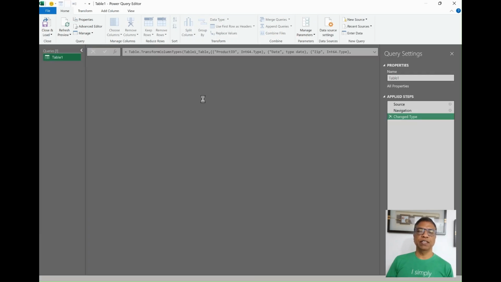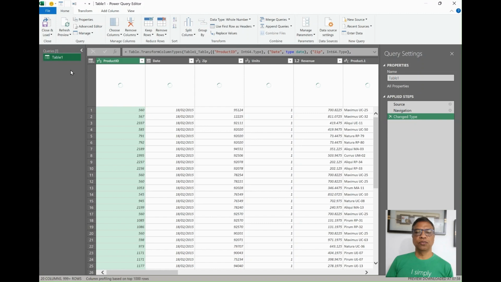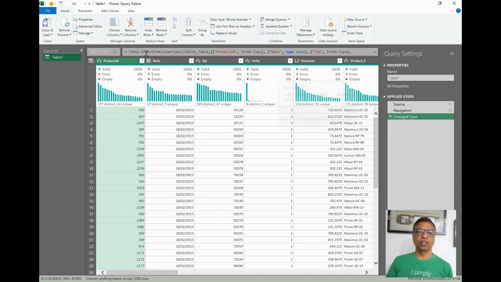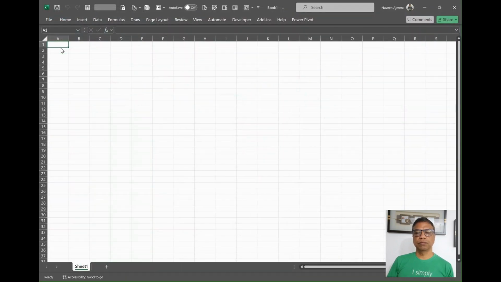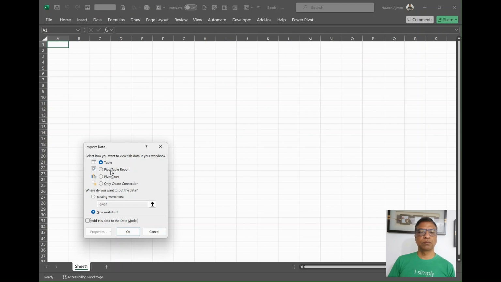Now Power Query is a data transformation tool. We are not discussing the other utilities of Power Query here, but to take this data back into Excel, we use Close and Load. The first time you use it, you will find two options. The second option is more flexible, which gives you more options on where you want to load this data. So click on Close and Load To, and it will give us various options.